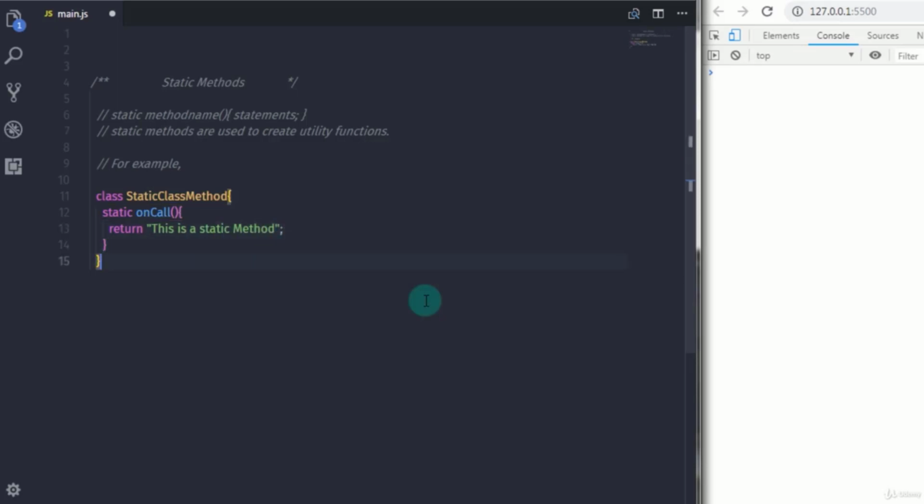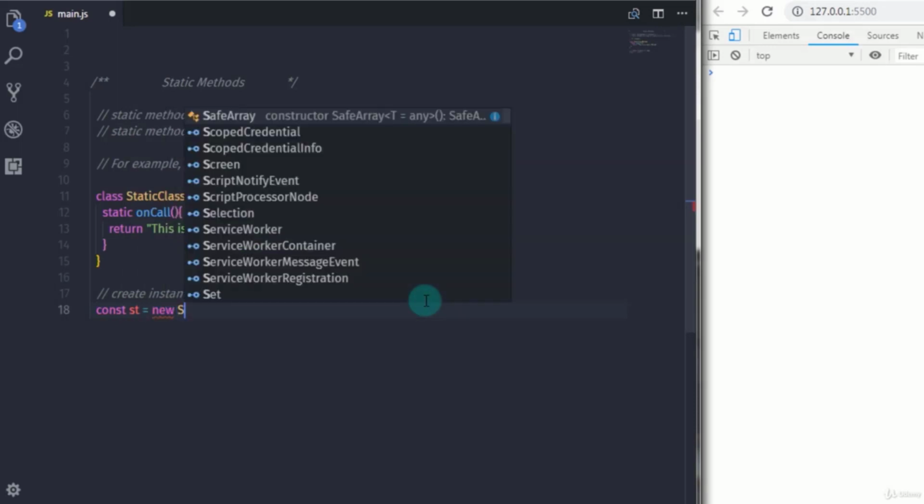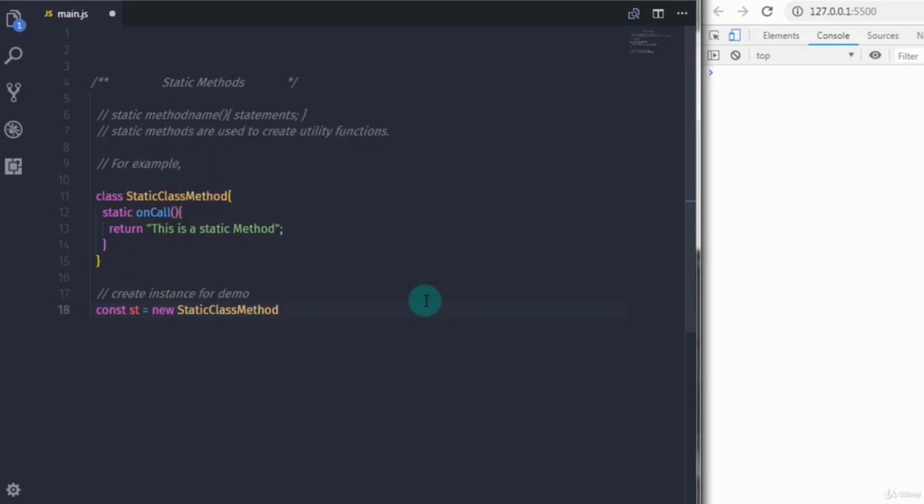Just after that I will just create an instance of a class. I just wanted to show you what will happen when we call the static method using the instance, right? So I will just create an instance, const st is equal to new StaticClassMethod, and specify parenthesis.